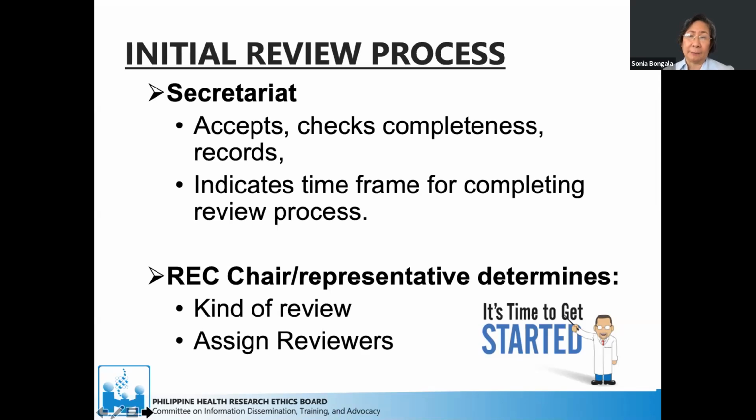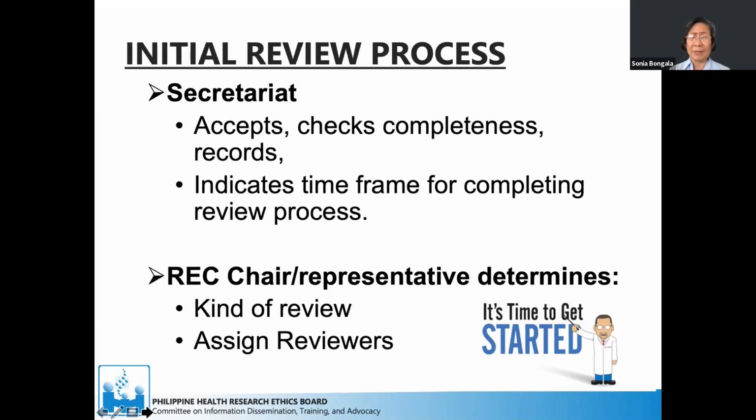And the REC should have in their office the time frame for the completion of the whole review process so that the researcher is well informed when to follow up the result of the review by the REC. Then the chair or whoever is the designated personnel in the REC will try to see what kind of review is appropriate for the proposal.